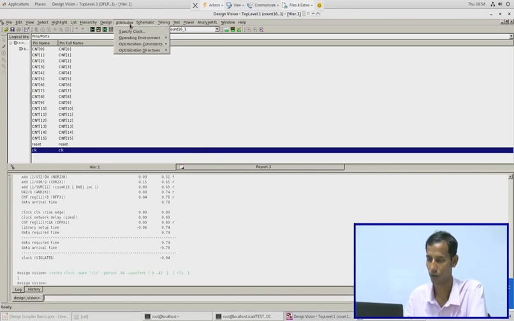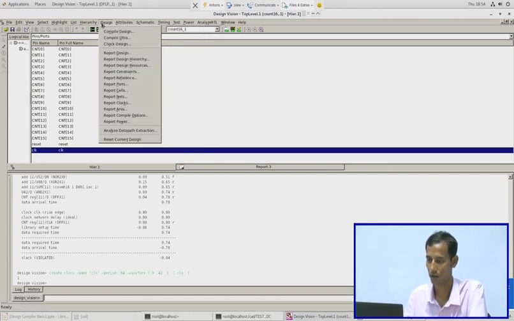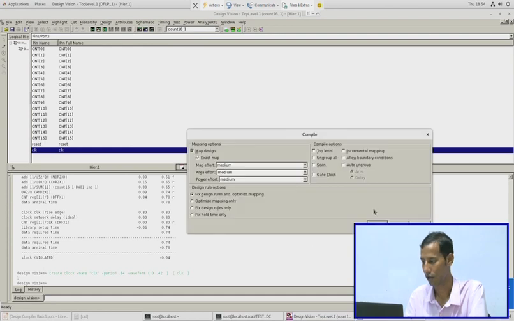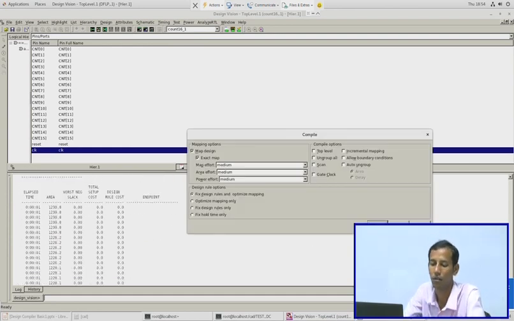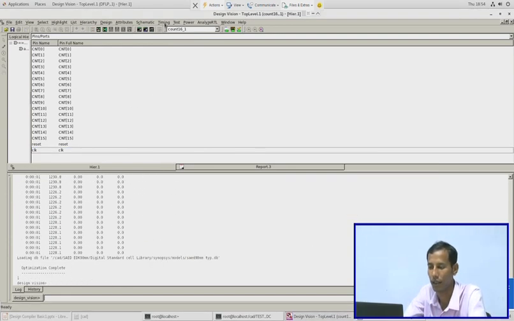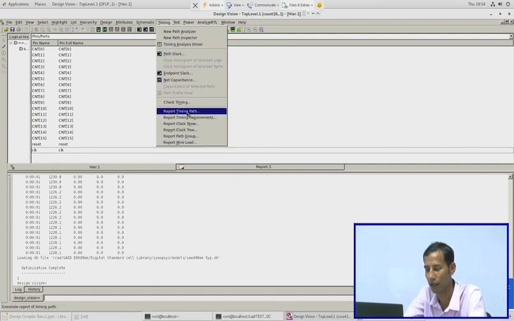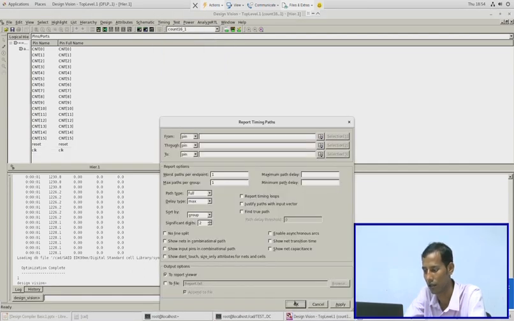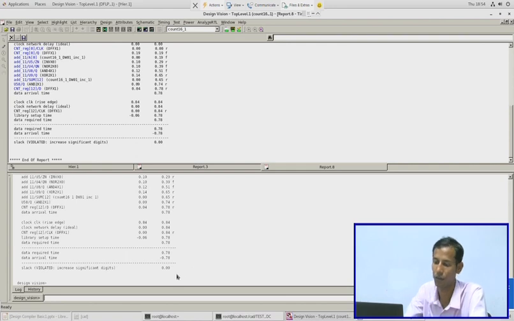Then you click on this, then go to the timing, and so now it has been met, right? It has been met, which means 0.84 will be the optimized clock period for my counter 16, right?